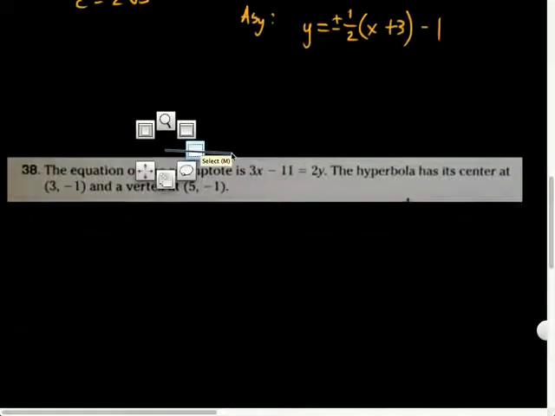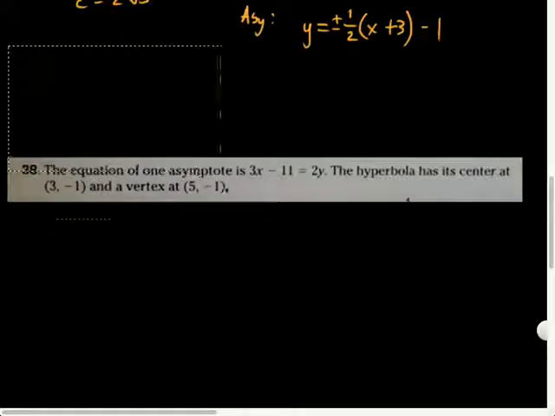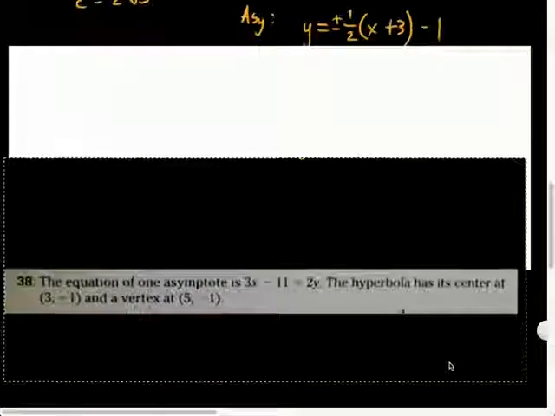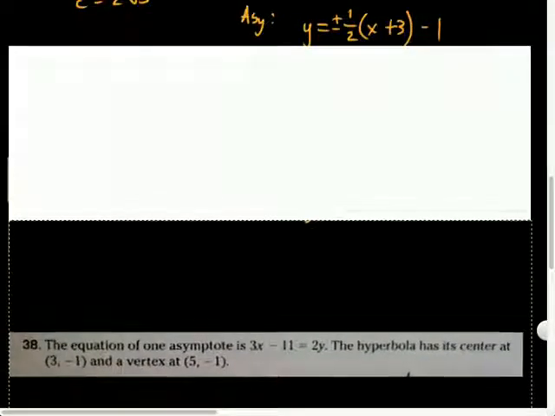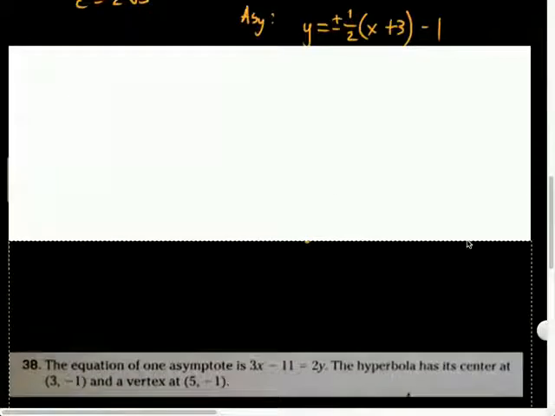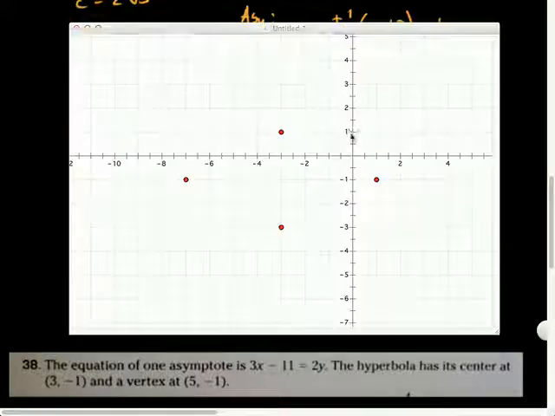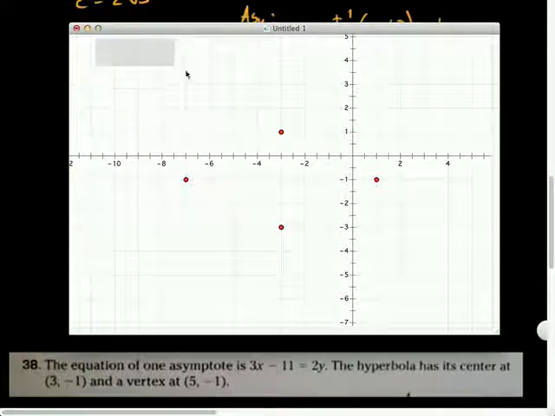How do you figure out the distance you go up, like the B? You go up 2 units just like B, like you go over 4 for A and then up B. You get what I'm saying? You go up from the center, but you go up B and over A when it's horizontal. For the slope of the asymptotes, is that what you're referring to? The invisible box thing. Yeah, it'll be up B over A for a horizontal one. For the other ones, it's up A over B.